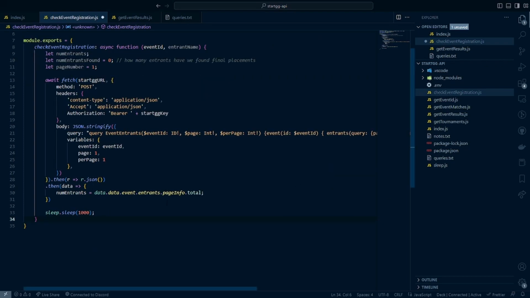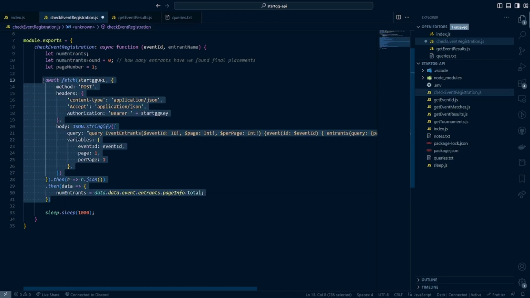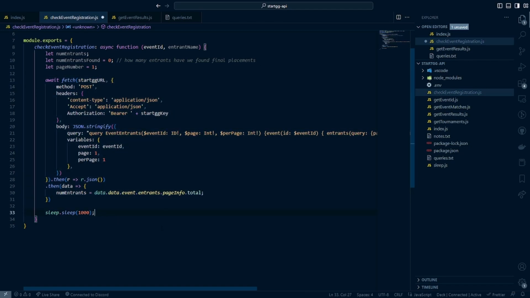Again, if you are unfamiliar with any of this code, I highly recommend going back to the second episode of this series where I break down the query. But for now, I'll give you a short little recap. So first, we define some variables up here that we're going to use in our while loop that's coming up next. Then we use our fetch function here to make sure we get all of the event entrants, which is stored along this path here. We make sure we have the await keyword in front of fetch. That way we do not proceed any further until we obtain the number of entrants and we are completed with this fetch call. Now we are ready to begin our while loop.